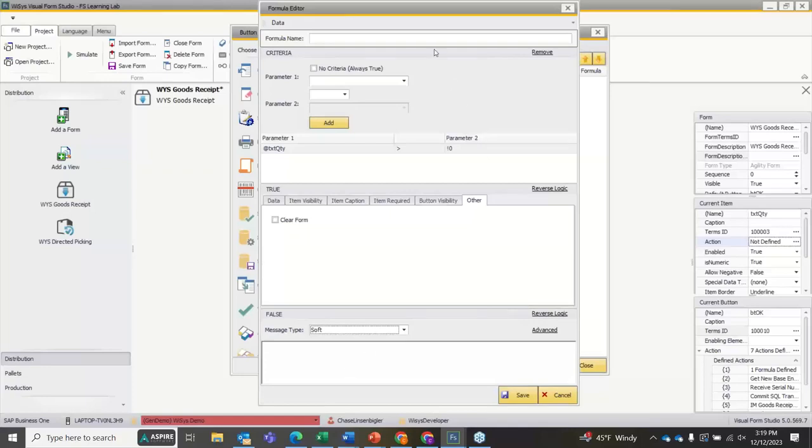So again, this is a conditional. If it meets the criteria, we can cause some things to happen on the form based on that criteria being met. And of course, you can put this at any stage on any field or on any button that you want, based on what you're trying to get to happen. But this is very key for haptic feedback or setting some rules for how the form's going to work.